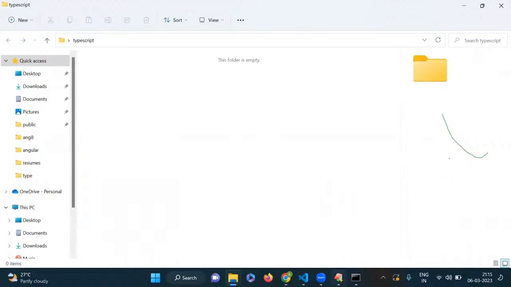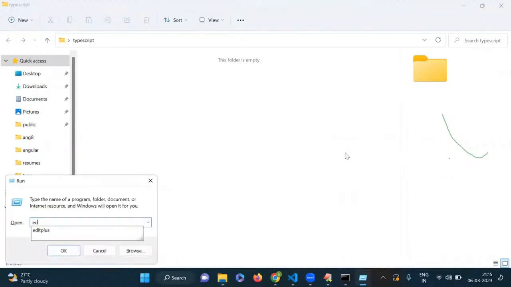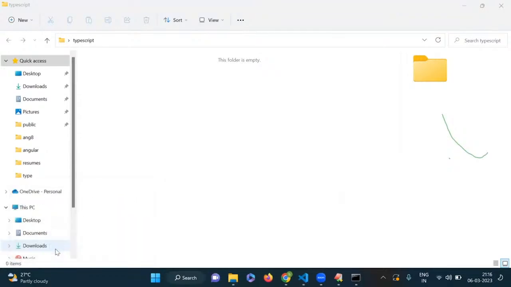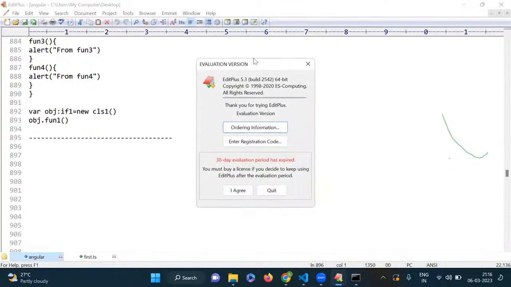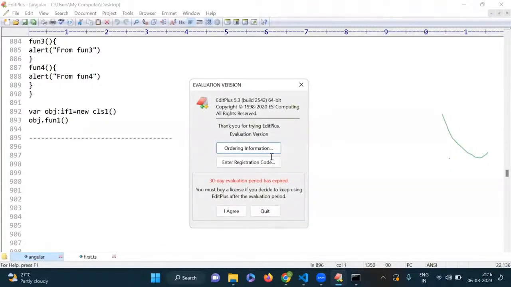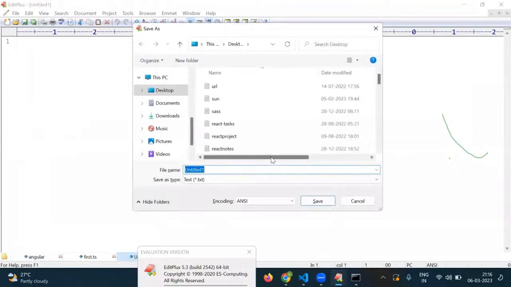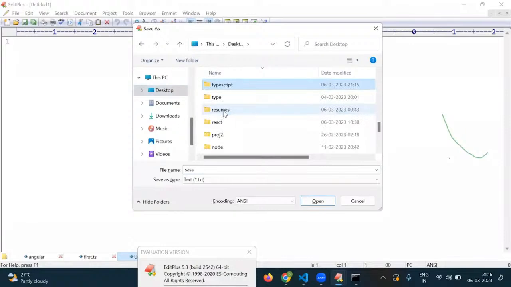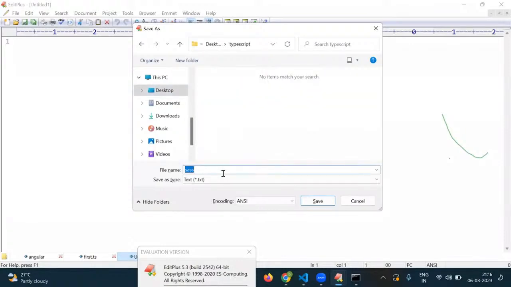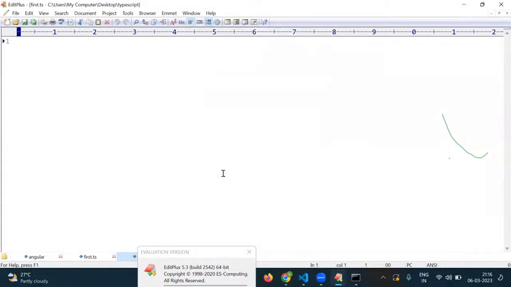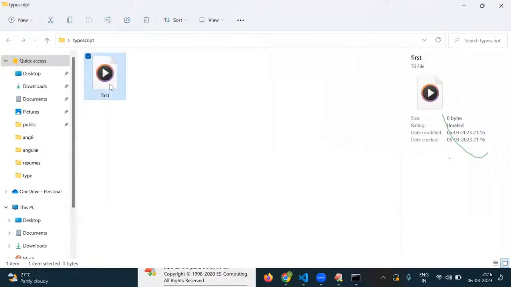Now open Edit Plus and save this on desktop in the TypeScript folder as first.ts. Now if you observe, this is first.ts.